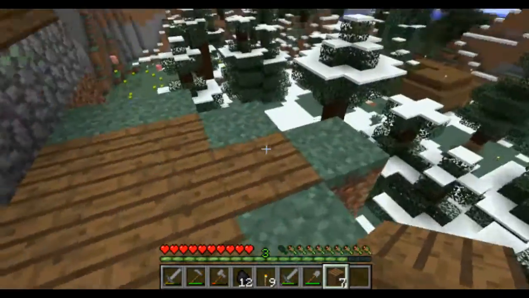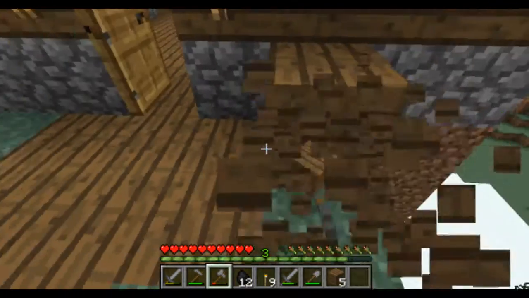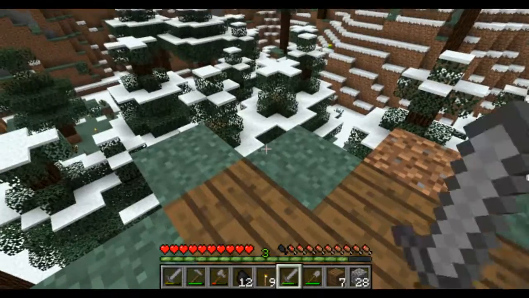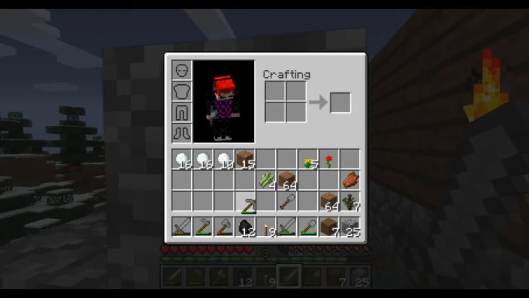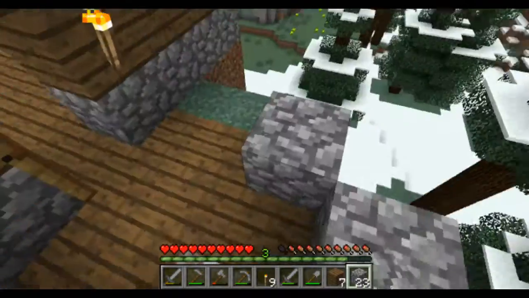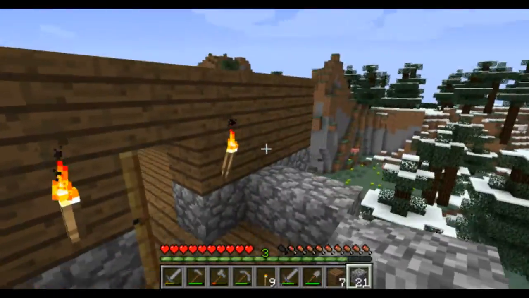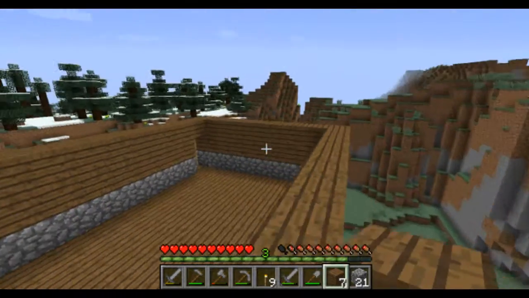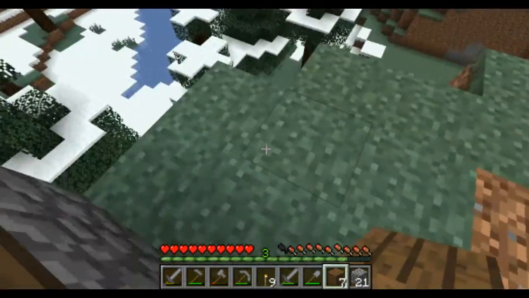I'm thinking we could just, no, we have cobblestone. If you guys want a better design, tell me what you'd like me to do. This is just fail central today. But yeah, nice little balcony. Don't even have a roof. We don't even have a roof yet.